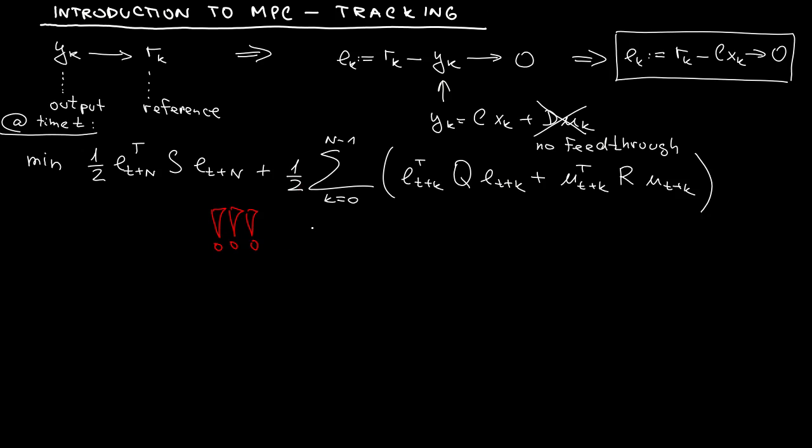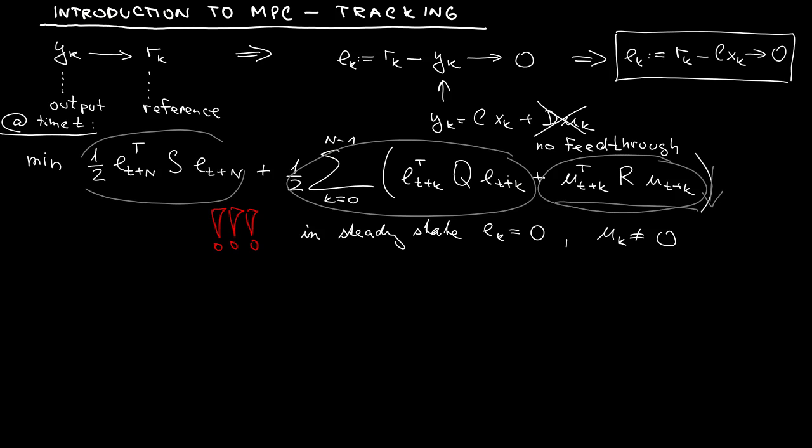It's simply because your desire is to see in steady state the regulation error equal to zero. But at the same moment you can't have the control equal to zero in general tracking situation. But then in optimization if the regulation error is equal to zero these terms must vanish whereas this guy will not vanish. The optimization is not aware of your problem so it will try to bring the term corresponding to control close to zero and the terms corresponding to the regulation error it will drive away from zero. That means with this control scheme you will not be able to have zero error at steady state.